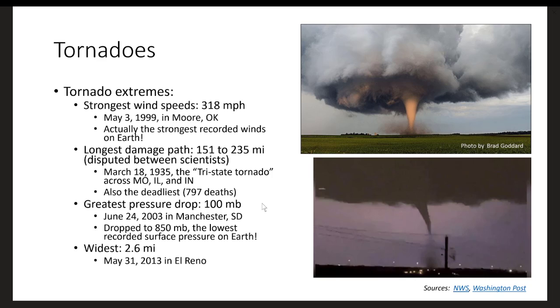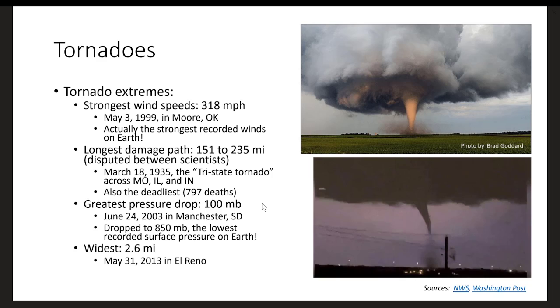1935 was a while ago, and we didn't have the same technology that we have now to look at and predict tornadoes, as well as communicate that to people. And the building structures were not as good back then, so it makes sense that more people would pass away from a tornado that far in the past.